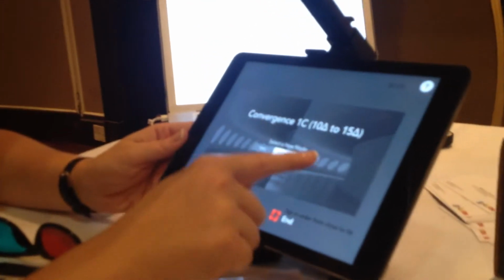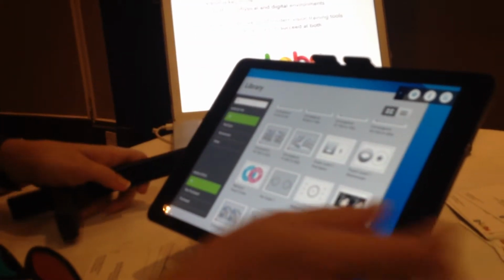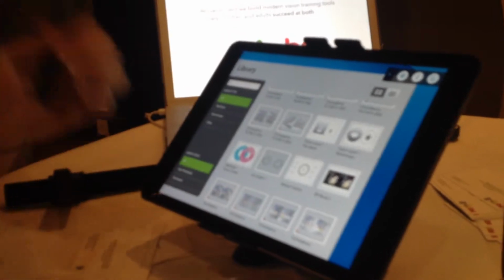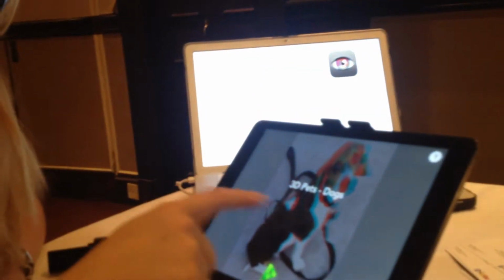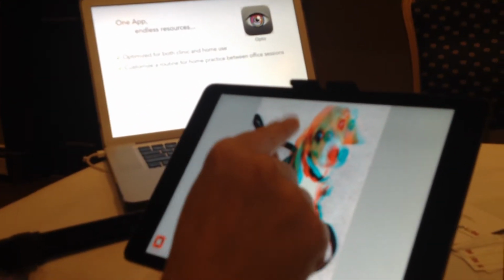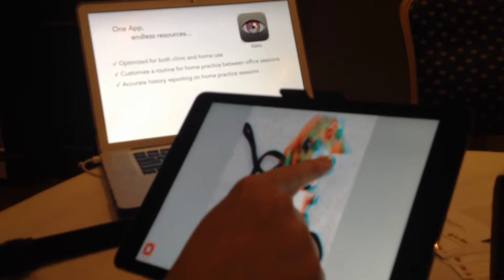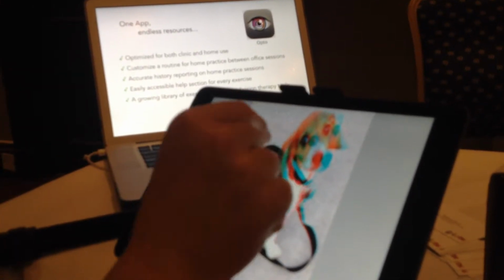What other goodies do you have on there? One thing that's kind of nice is that we have also some activities that are with anaglyphic glasses. And anaglyph is red and green or cyan glasses. Yeah. So one that I like to use in clinic a lot is a global target, where we can see the dog actually hit the nose. And so I can tell if they see this nose over here, if they're suppressing the right eye or the left eye, or they see the one that's floating out front.